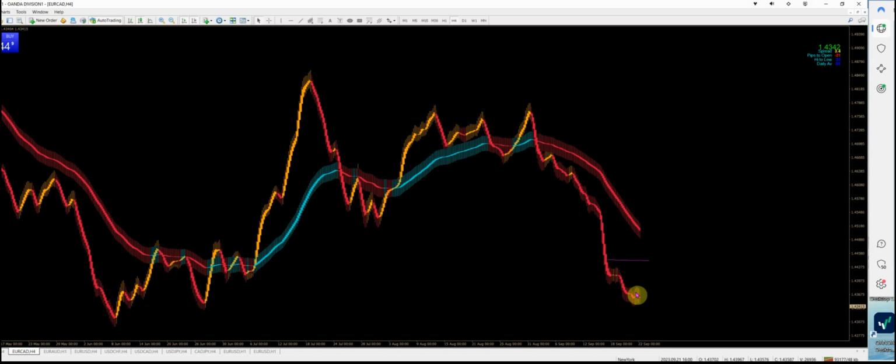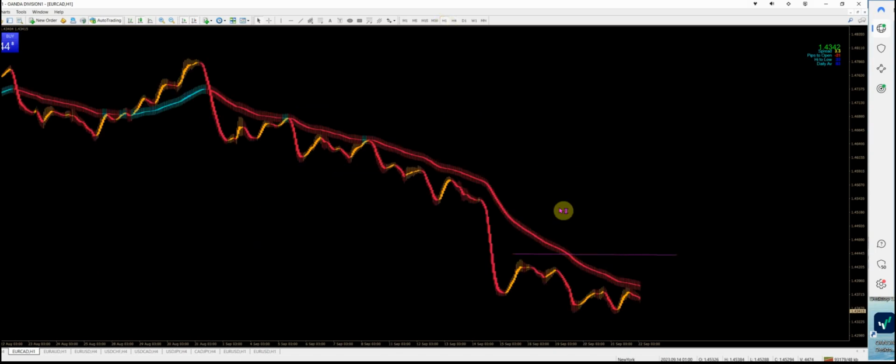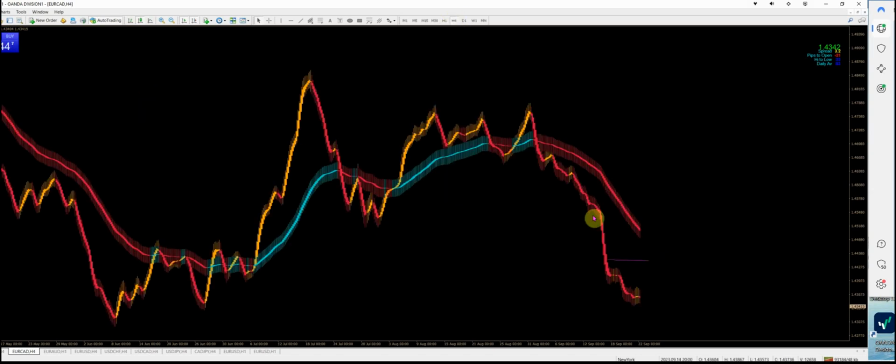Do you want to take this right now? Well, I don't know. Maybe you go to the 1 hour chart and you look for an entry here, or you just wait for a nice pullback on the 4 hour chart and you go short then. Just depends what your time horizon is for when you like to enter. But the point to this, guys, again, is it just points out and gives you a nice visual of where the trend is without noisy candlesticks.